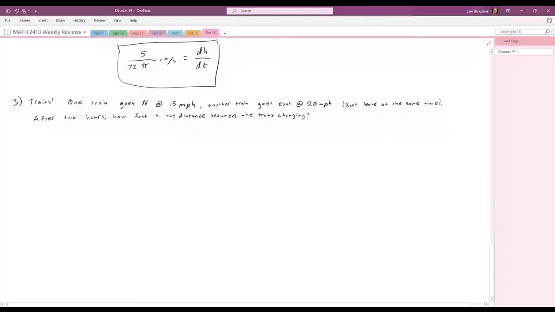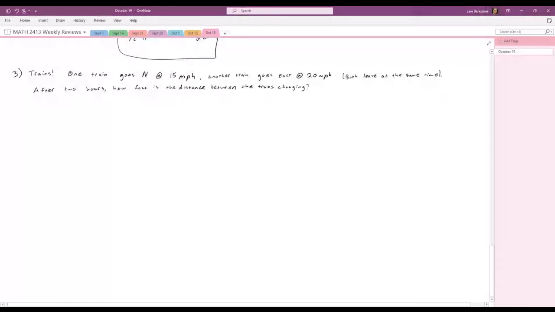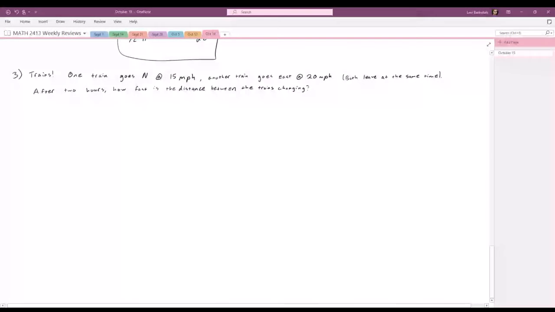And there are going to be a lot of variations on this problem that you will probably see. Sometimes you'll see cars, sometimes you'll see boats, sometimes they'll leave at different times or go in slightly different directions, stuff like that. So we'll start off with the basic one, and if we have time, maybe I'll do some more exciting ones.